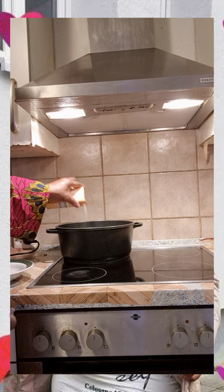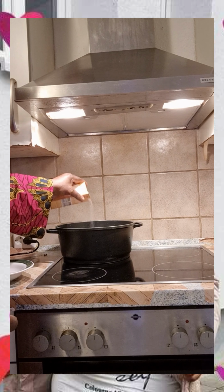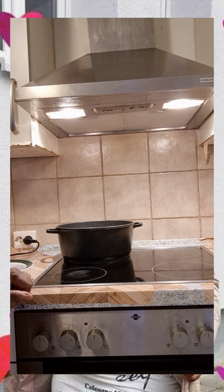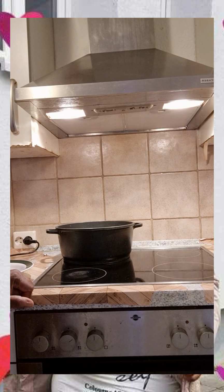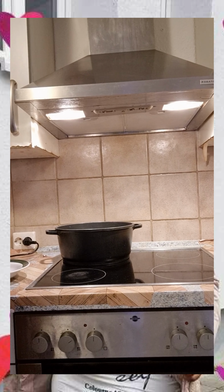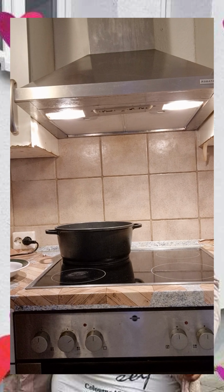Where is my salt? No, you know, don't put this thing inside. We don't put spice inside the ogbono because it can stop the ogbono from drawing. And me, I like very draw ogbono. So let's wait for the fish to boil before we carry on.